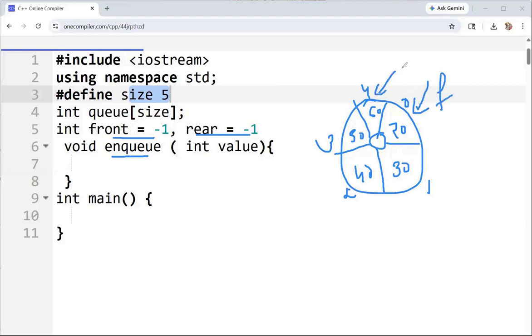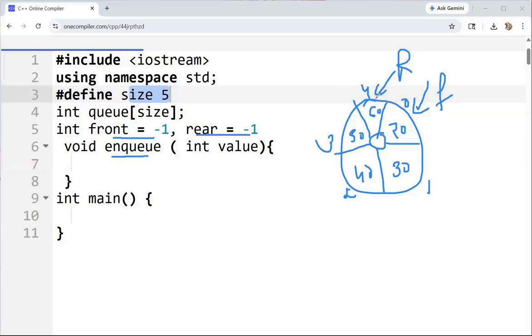And rear is pointing to this location, right? Please check my previous video. I have told all the concepts of circular queue there. Then only you will get to know why front is 0, why rear is 4. Okay, so front and rear we have 0 and 4. So the condition says, if front is equal to 0 and rear is size -1, that means the queue is full.